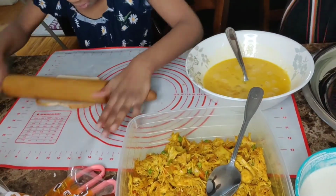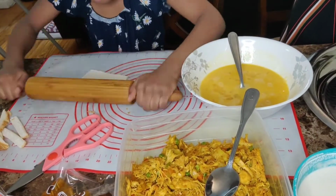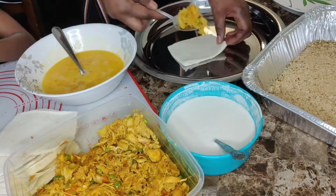That's my little helper. She loves helping me out in the kitchen. And I always have fun with her in the kitchen.